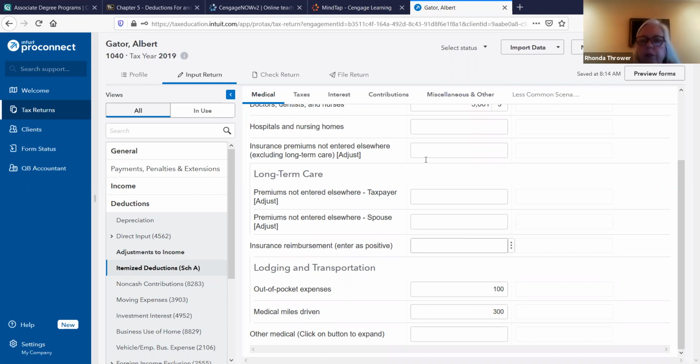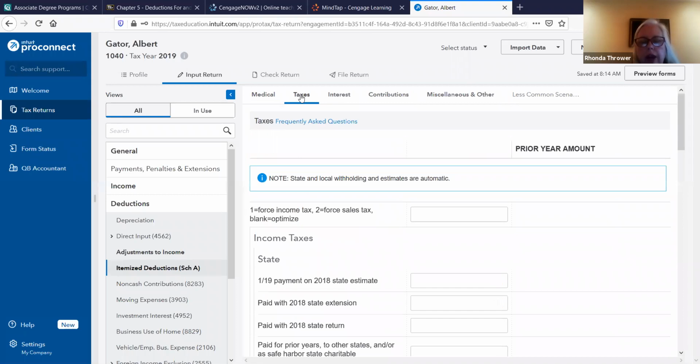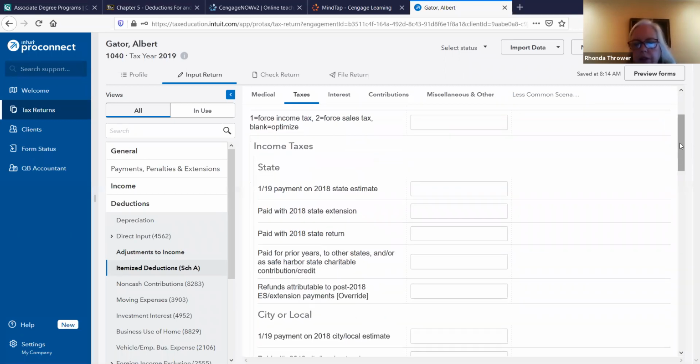And so that's all of the medical items that we had for this particular problem. So I'm going to move to the next category and see if we've got anything for taxes. So click on the taxes tab, and up will come things about taxes. Now, what I did notice in the information to the problem was that it says there's actual state sales tax, including sales tax on a new automobile for 2000. The total amount was $3202, which is deductible. So I'm going to look for a good place to put that.